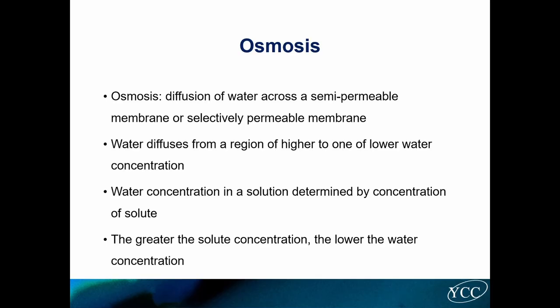So keep it in mind that it's about the water concentration if you want to grasp this concept. Because there is a semi-permeable membrane that allows it to go across. So if it was completely permeable, there'd be no osmotic gradient. If it was impermeable, you wouldn't be able to do anything about it. You wouldn't feel it. It's so impermeable so that nothing could get across. The greater the solute concentration, the lower the water concentration.